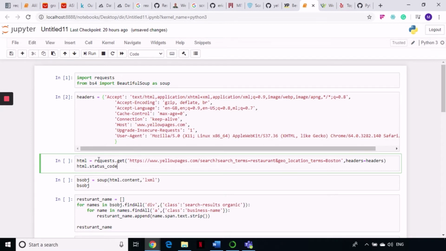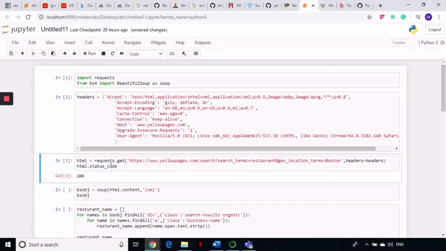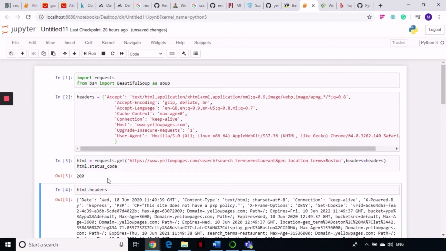Here I'm creating my request object and sending a get request. This is my search page URL that I have copied, and I must specify my headers. Then I'm checking the status code to see if my request was successful. If we get a 200, then our request is successful. So we got 200 and our request was successful.